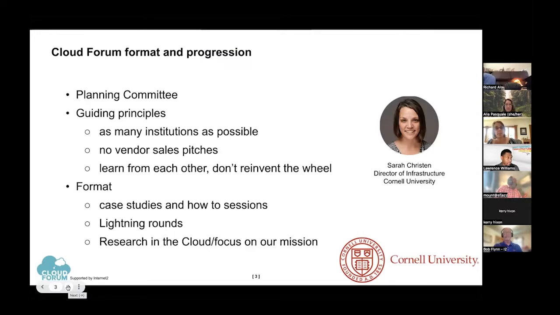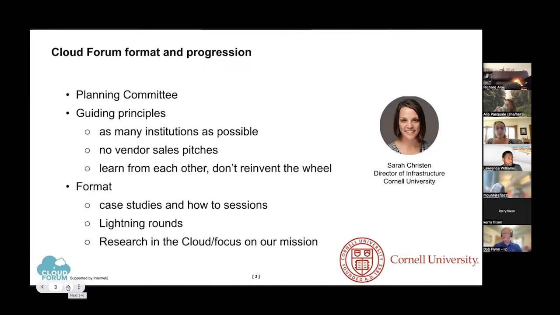We came up with some guiding principles that very first year. One was that we wanted to have as many institutions as possible at the event, and so we reached out broadly, but we only allowed 3 participants from any institution. So we wanted to avoid 15 people from one institution so that we could really have as many people from different institutions as possible.